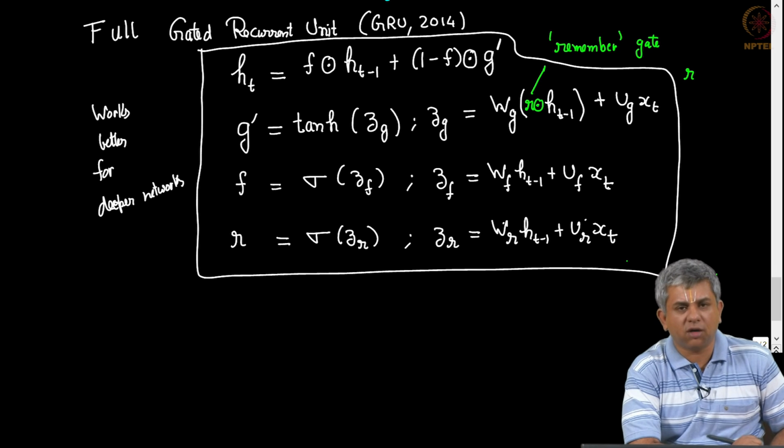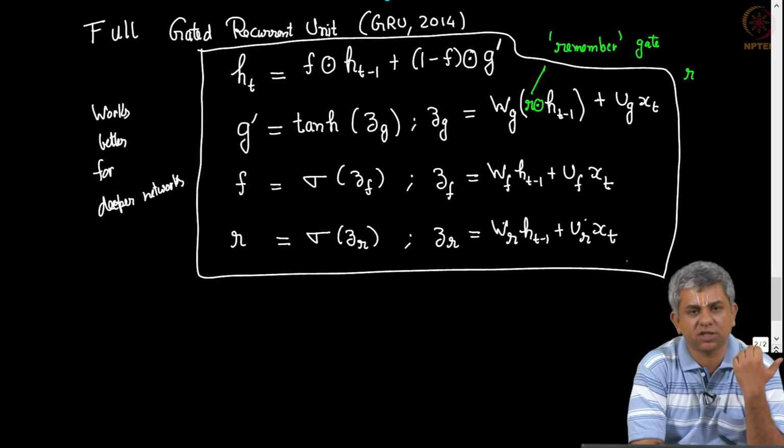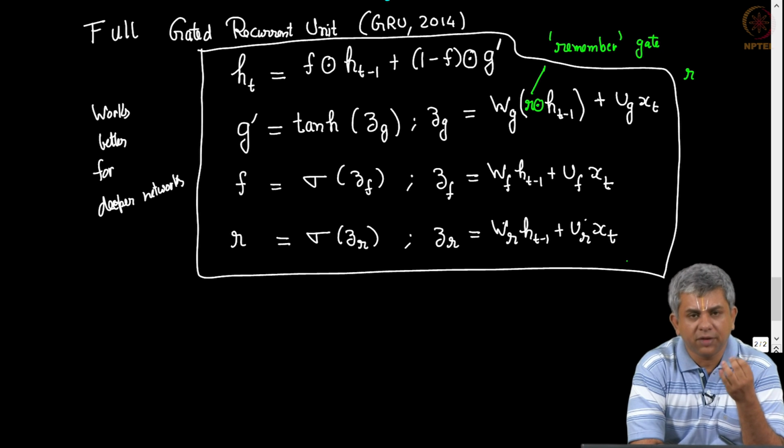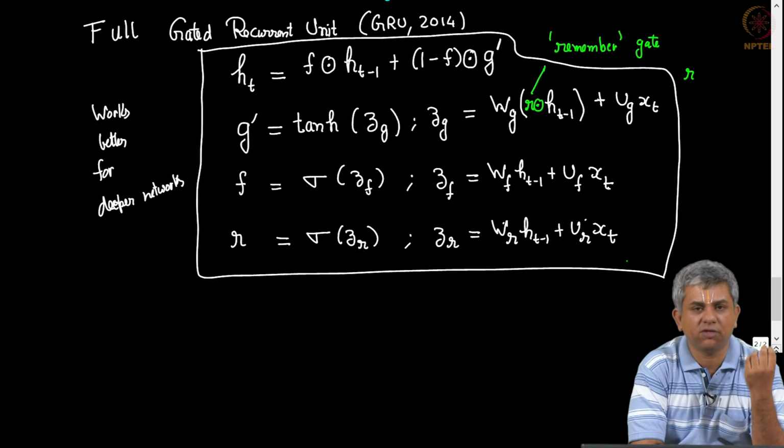As of now, for several applications, LSTM is still the first choice. LSTM is something that we will be covering in the next video. It will be a brief video because most of the inputs have already been covered here. So, LSTM is very similar to the full gated recurrent unit. Like I said, it will have 4 times the parameters, but even though it is older, it is still more or less the industry standard. GRU, since it has fewer parameters, is easier to train, but it goes somewhere in between the vanilla RNN and LSTM.